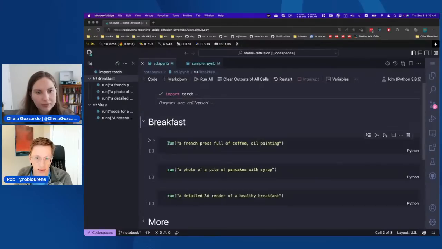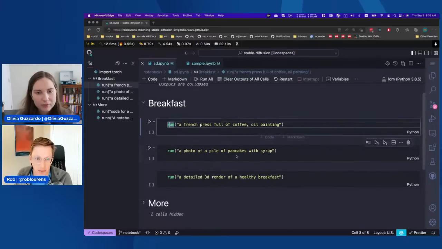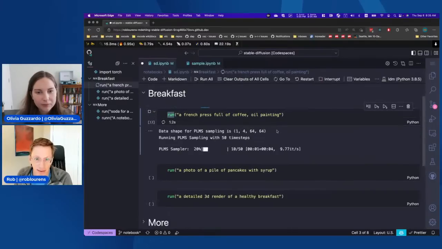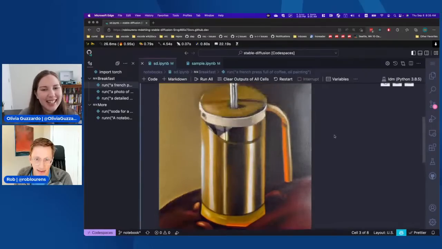But to give some examples, now we have this run function, and I can pass some prompt into here. Since it is morning here and I am thinking about breakfast right now, I want to start out by looking at some of my favorite pictures of breakfast foods, I guess. You have to start out with coffee, of course. So let's see whether it can give us a picture of... Okay.